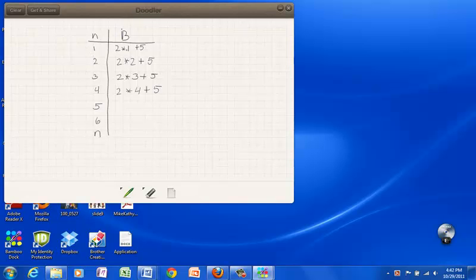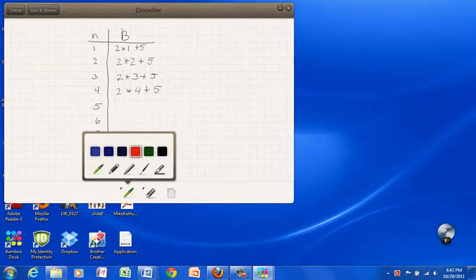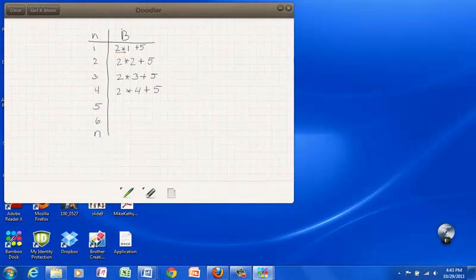So this says 2 times 1 plus 5, 2 times 2 plus 5, 2 times 3 plus 5, 2 times 4 plus 5, and you're supposed to continue that pattern. So some of what happens in this expression stays absolutely the same each time. There's a 2 times all the way down.